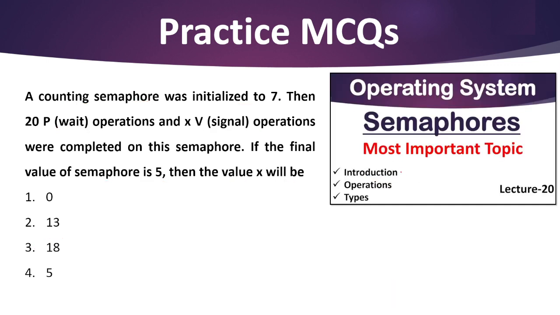For semaphore basic introduction, its operations like signal and wait operation, its types like counting and binary semaphore, all these we have already discussed in lecture number 20. If you have not watched that lecture yet, you can directly check the description box. I have already added the link there.